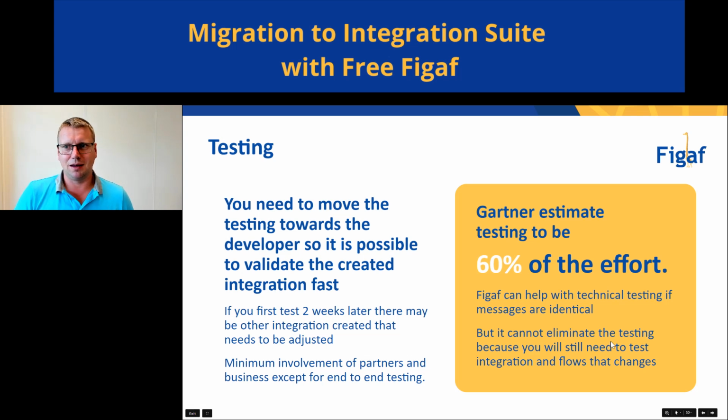I think we started out with this Gartner estimate a couple of years ago. I don't know if it has changed, but obviously one of the really big problems about a migration is how do we actually test it? How do we actually ensure that it works the same as it did before and nothing has been changed in any meaningful way? And that is what we set out to do with the tool, being able to take some data from your PI system and run them on the integration suite.